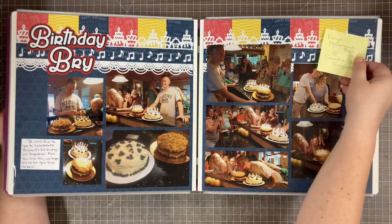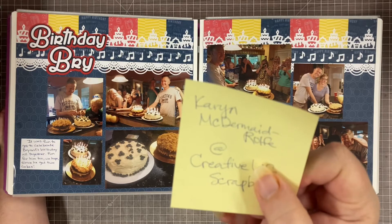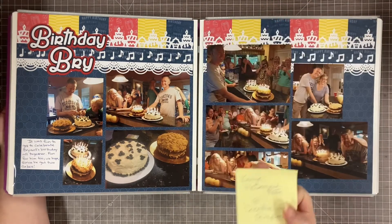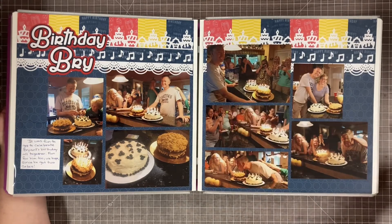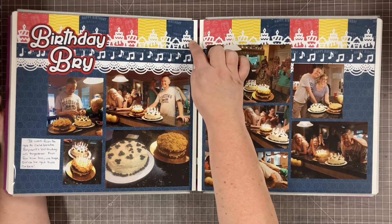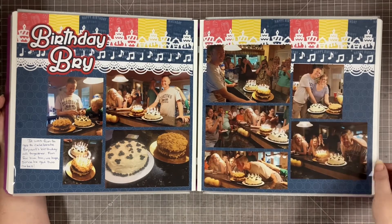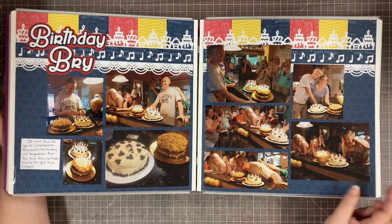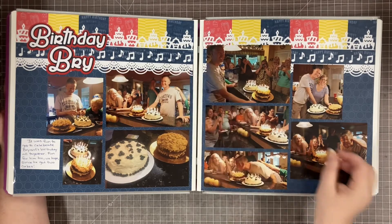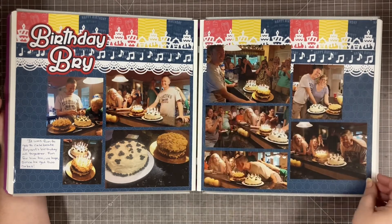This layout is one of my favorites — it's based on a layout from the Creative Life scrapbooking blog designed by Karen McDermott-Rolfe. Karen does beautiful work. I love that she's part of the Creative Life scrapbooking team and a contributor to the CM blog. I loved the layout she did with the birthday cake border punch, the old music notes border punch, and the party time collection. This is almost a direct copy of her layout, although she used a different scallop punch. I had this old Decorative Arcs punch, which was the very first border punch new CM came out with — it sold out super fast, they've never brought it back, and it's absolutely one of my favorites.